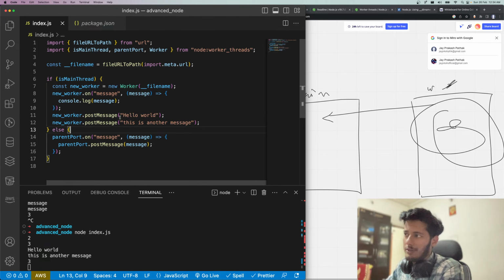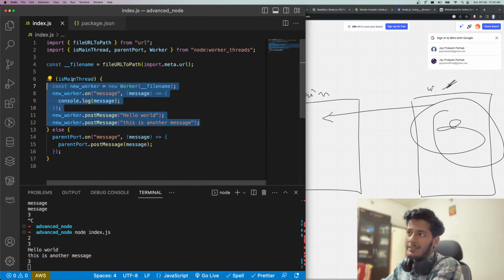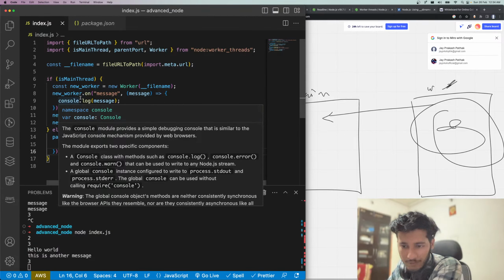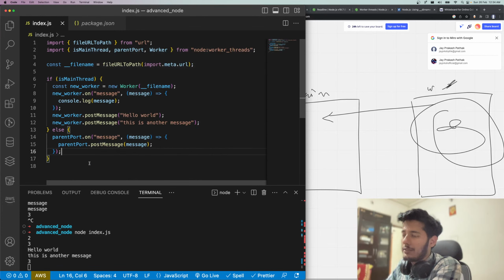Till here, this is all happening in the main thread, and this is in the else block. So this goes in the else block, which is not the main thread. This is the new worker thread which we created. For the worker, parent port is defined because it's not in the main thread.